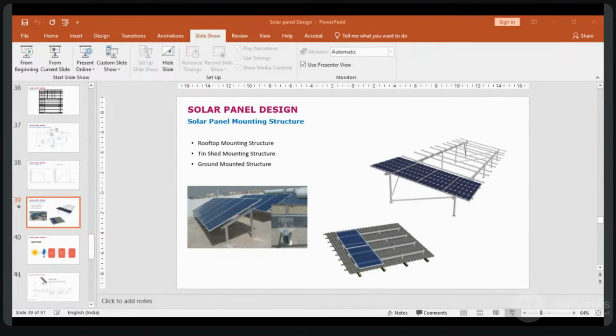Suppose we are designing a 1 kilowatt panel design. For a 1 kilowatt panel design, we don't need any earthing, because whenever we go to higher kilowatt, like 5 or more than 5, we need panel earthing. Also, this is some example of earthing: enclosed earthing will be there. Then this is the panel and this is the structure earthing. These are some of the examples.